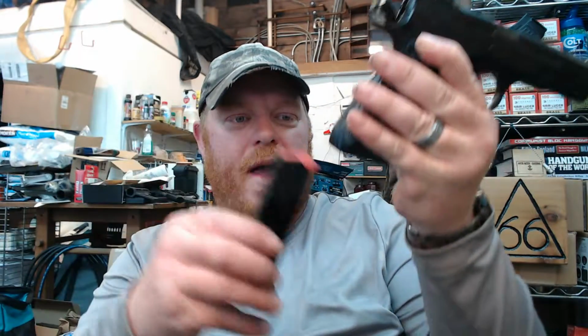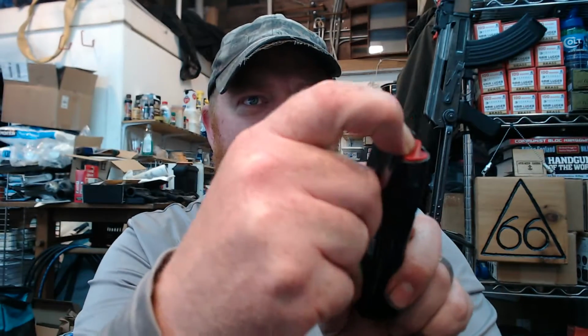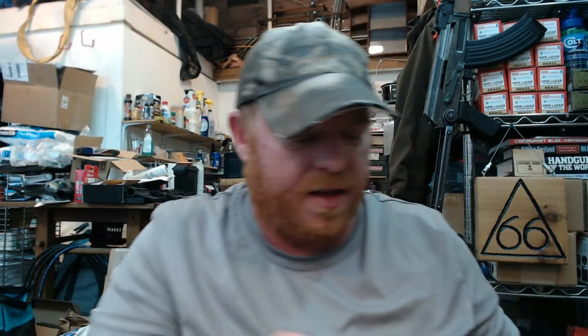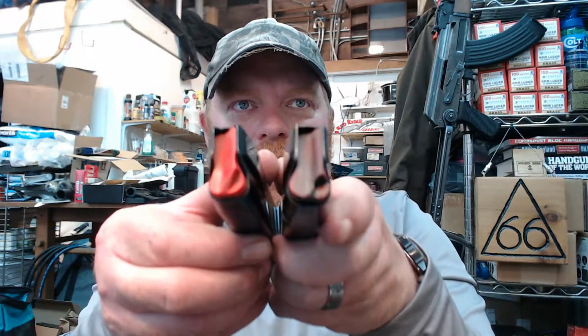Now, here's what it comes with. There's one magazine that's shipped in the gun. It also comes with a second magazine and a third magazine. And these are the red follower mags. I would note my milsurp or police trade-in, I have no way of knowing which, guys. That's why I keep saying that. These were used by police and military in the Czech Republic. I would note it also has the same red follower. You can see the old trade-ins, a lot dirtier. This gun's seen some action over the years, which is pretty cool.